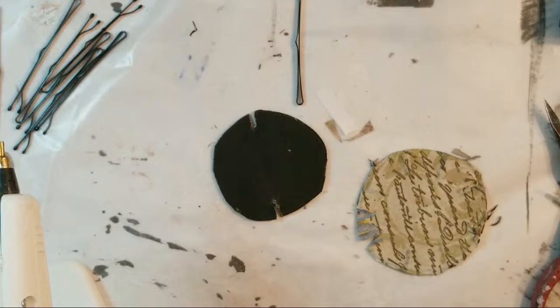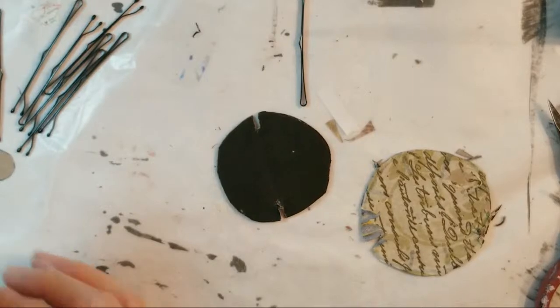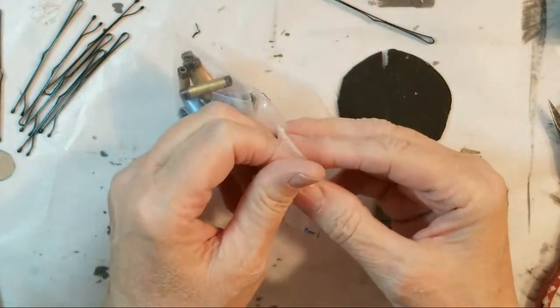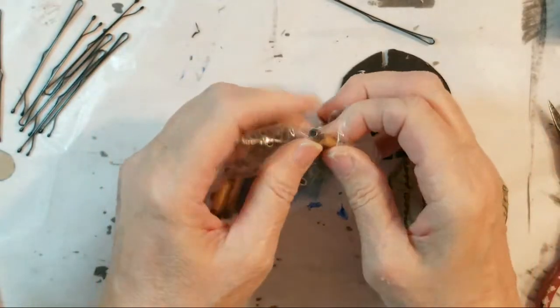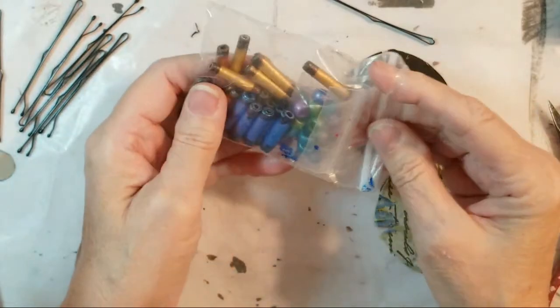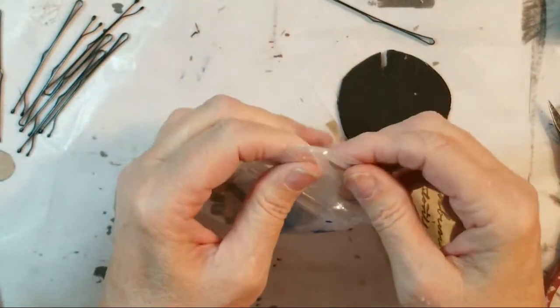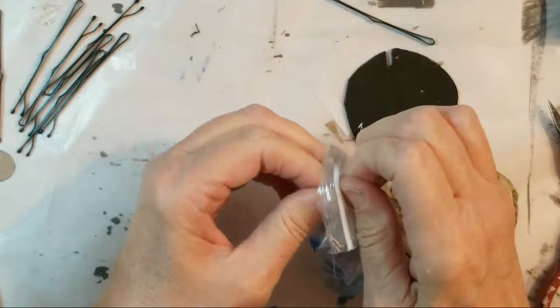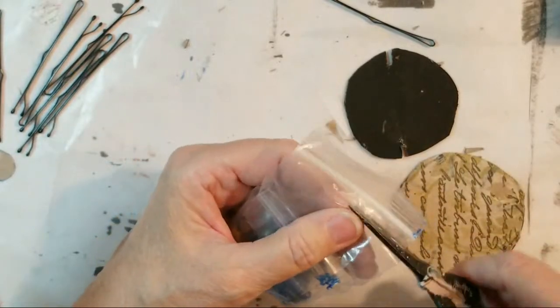Let me turn on the heat gun here. Let it get hot. Well, and while that's heating up, I'll explain to you about this. When I was still hanging out with Gina and Cindy Utter and Vicki Brown, Vicki Brown got me started on making paper beads. Now, I'm not an expert on making paper beads. Nope, I'm not. Well, that didn't work. What is this? But I did paint some wax paper. It's sealed shut for some reason. I'm going to cut it.